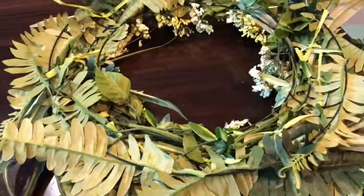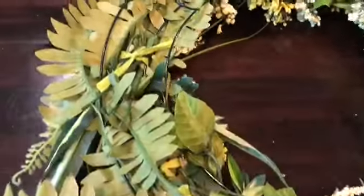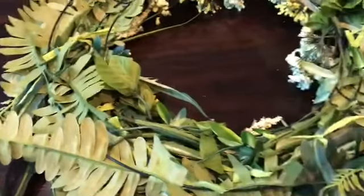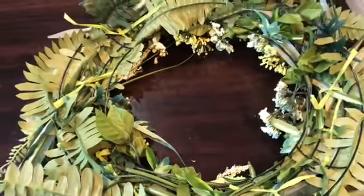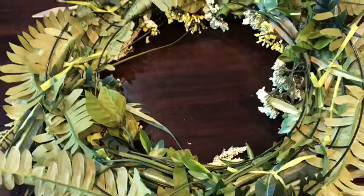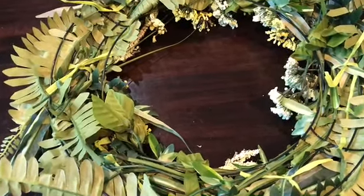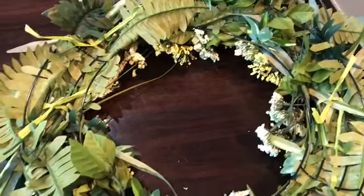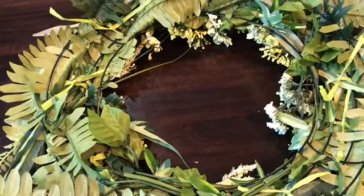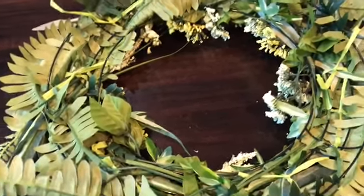Do you guys want to see it? I'm all done, so let me show you. Ta-da! Just kidding — this is the back. So you can see back here it's just kind of a chaotic mess. What I did is just tried to tie things together and loop them through. Now, this is the first time I've worked with a wire wreath, so it needed more flowers. I had to go back to the dollar store, which is pretty close to my house, and just pick up a few more branches. So I was able to fill in the hole. Had I done the wreath that looks like the wooden ones I like — the ones I use for my front door — I would have totally had enough.